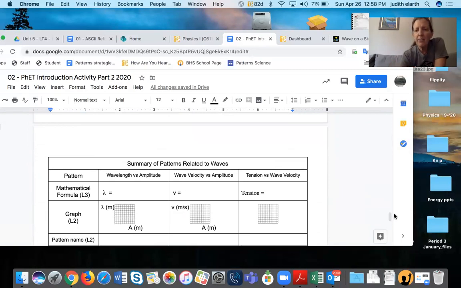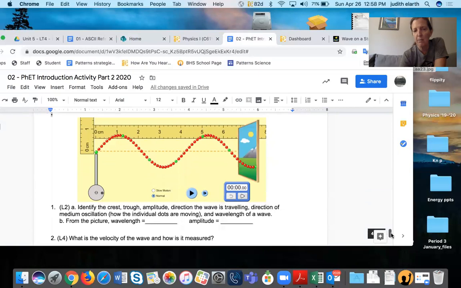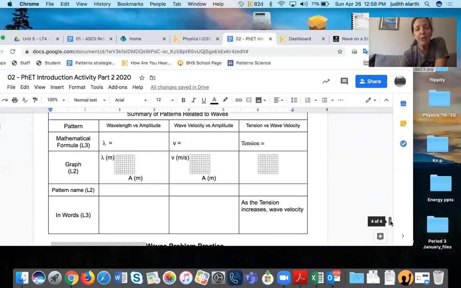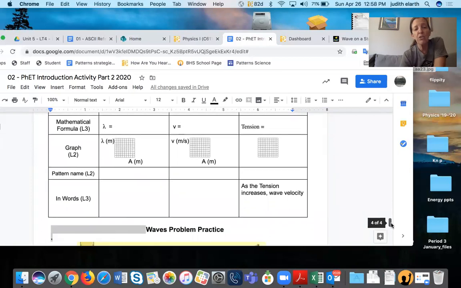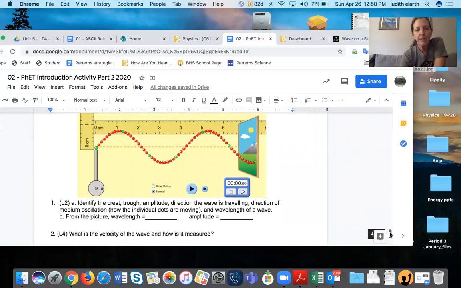This part is a little tricky with what we've just done, so I want to come back and talk about that with you perhaps next time. Do your best on it, and I think you can probably get at least 2 of those correct, but the third is tricky. And then at the bottom, on this one, I want you to actually identify the parts, use your stylus, and then here, measure the wavelength with the ruler, measure the amplitude with the ruler.